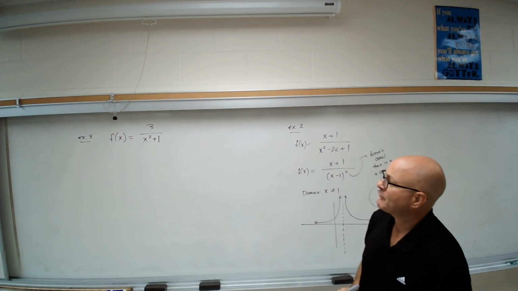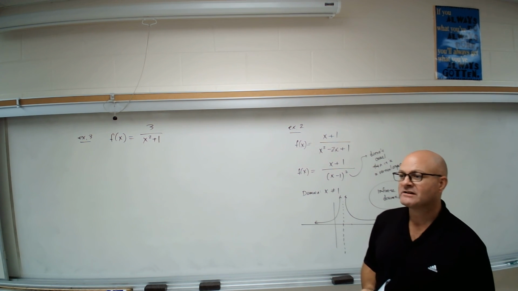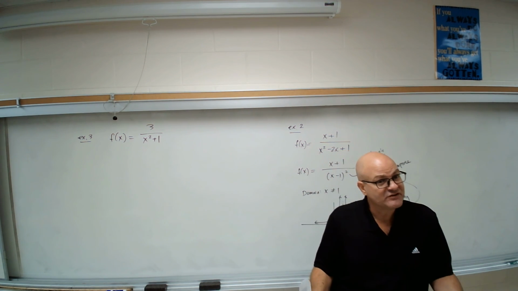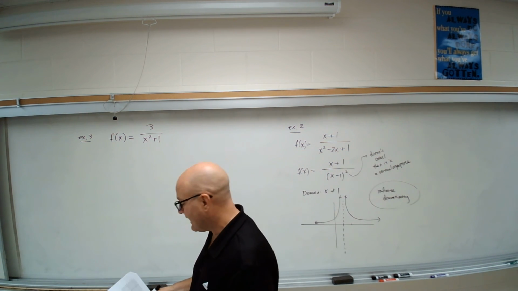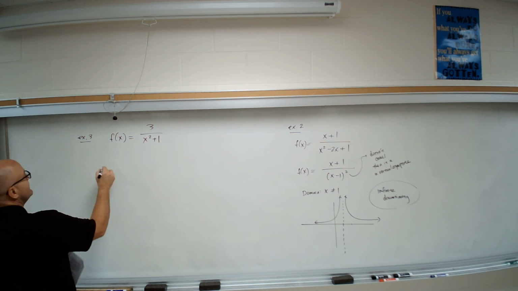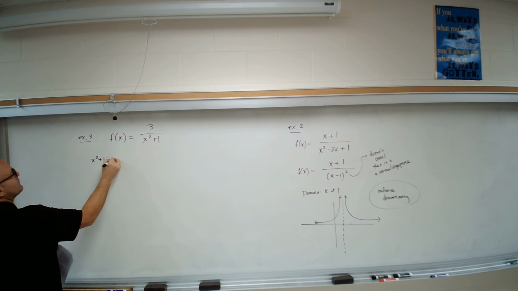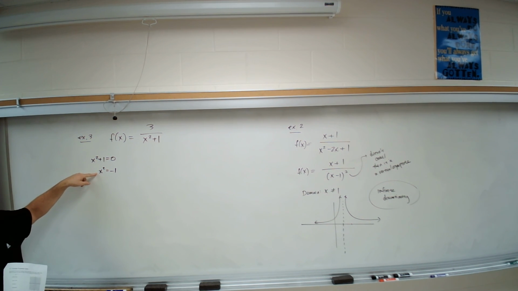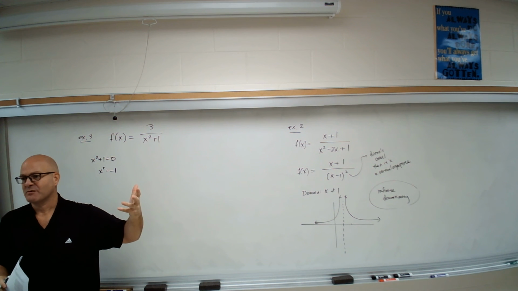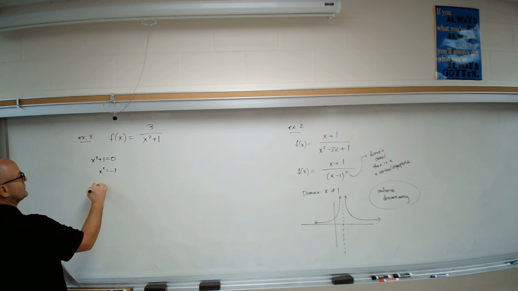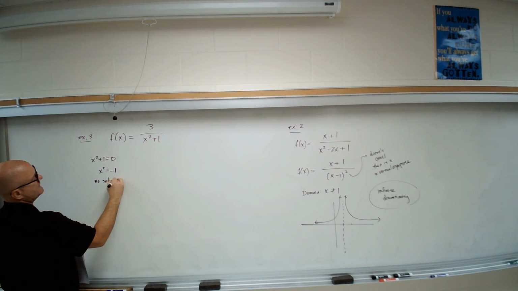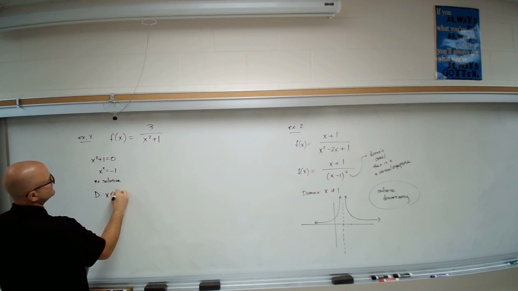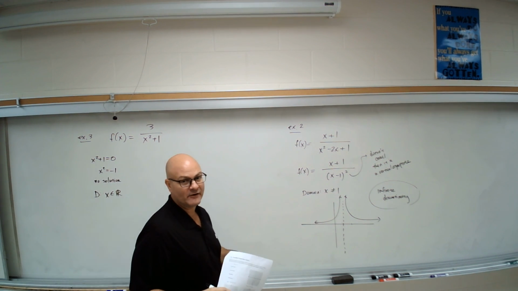So the last one, example 3, we're going to look at is 3 over x squared plus 1. Again, we have an x in the denominator, so we could have a case where there was division by 0, which we have to exclude from the domain. But in this case, if we want to see when x squared plus 1 equals 0, to solve that, you get x squared equals -1, which we don't do imaginary numbers when we're graphing. So there's no solution to that. So that means that the domain is going to be x is real, right? X is going to work for everything here.